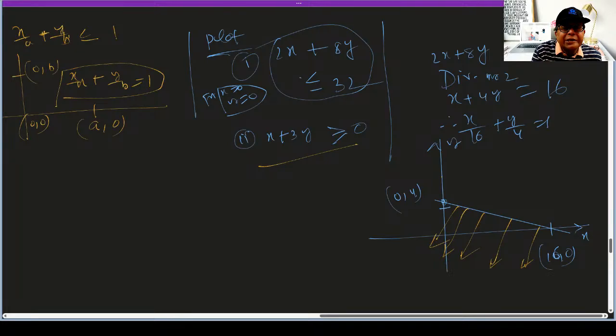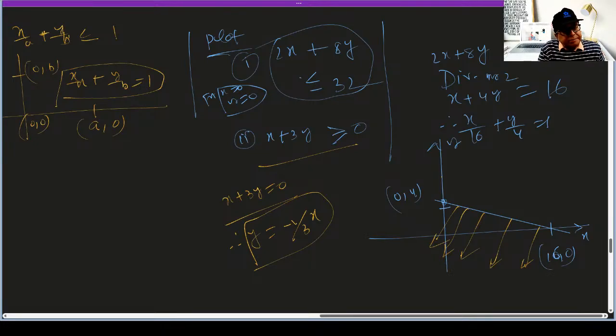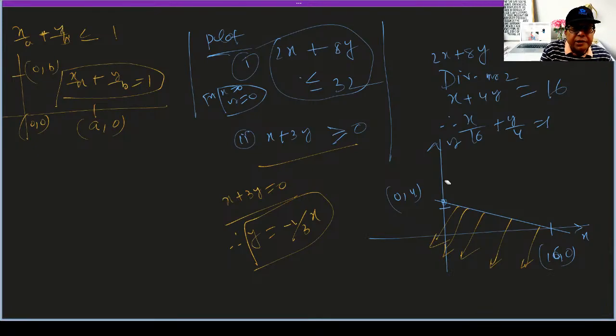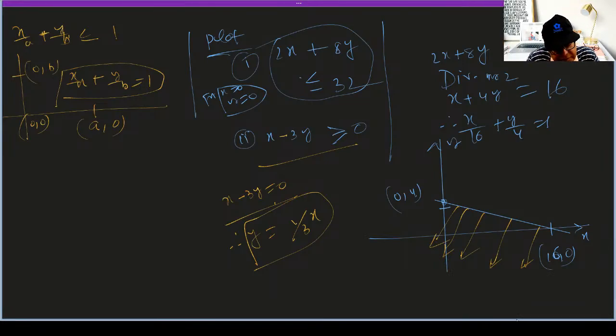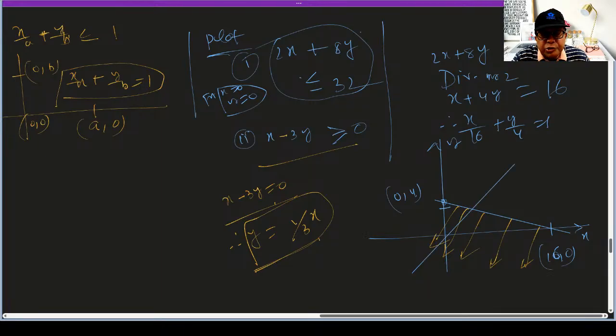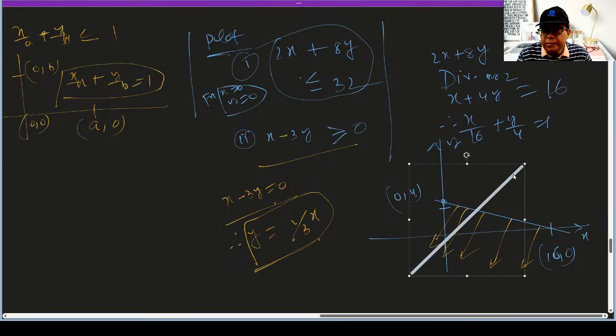Next one, x plus 3y equal to 0. If you remember little bit of straight line, then it is a straight line passing through origin and having slope minus 1/3. For this timing, I am writing x minus 3y, okay? Why? I will explain, wait. Because if it is minus, then solution will come in other quadrant, not in the first quadrant. That's why we avoid minus sign. This is a straight line passing through origin. So that will take first. And its slope is small, isn't it? Just remove this one.